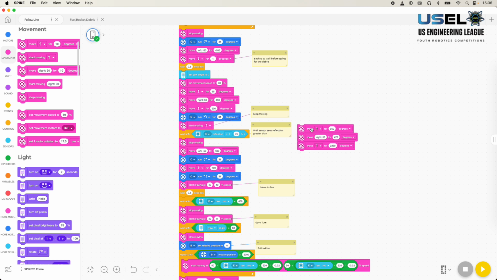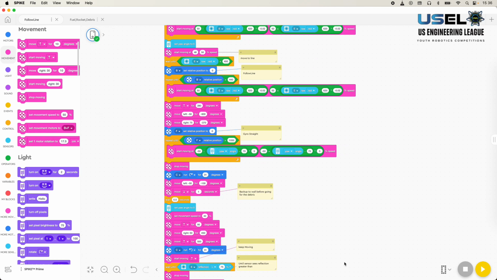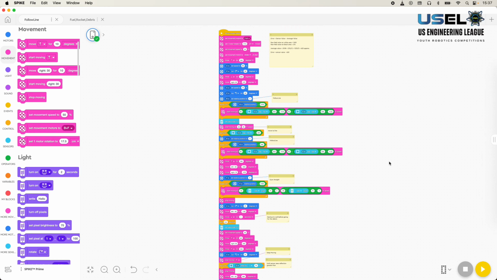This code will get better results, but we will make it more concise and readable in the next lesson. See you then.